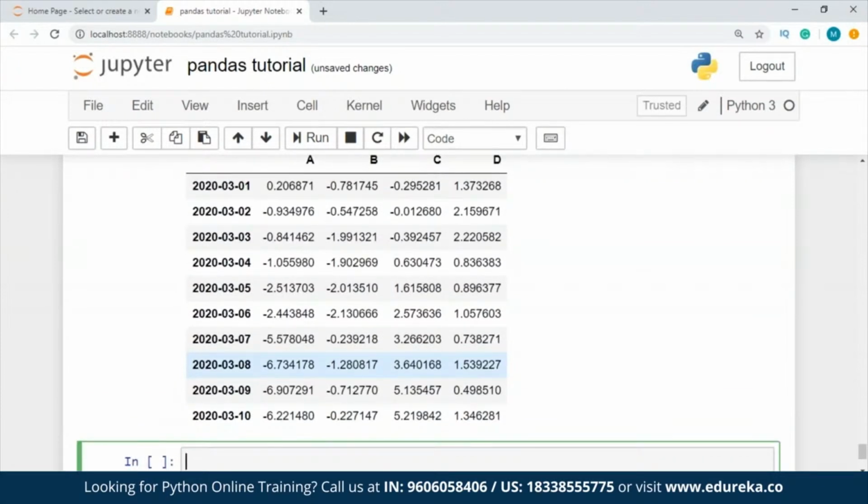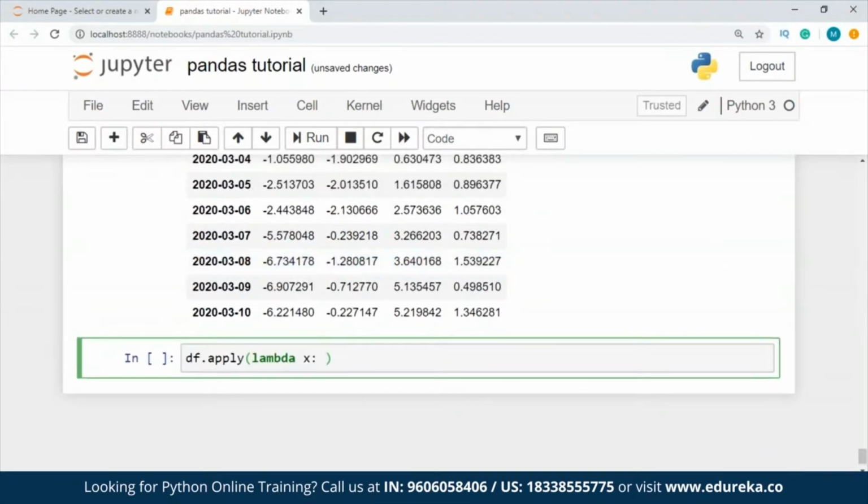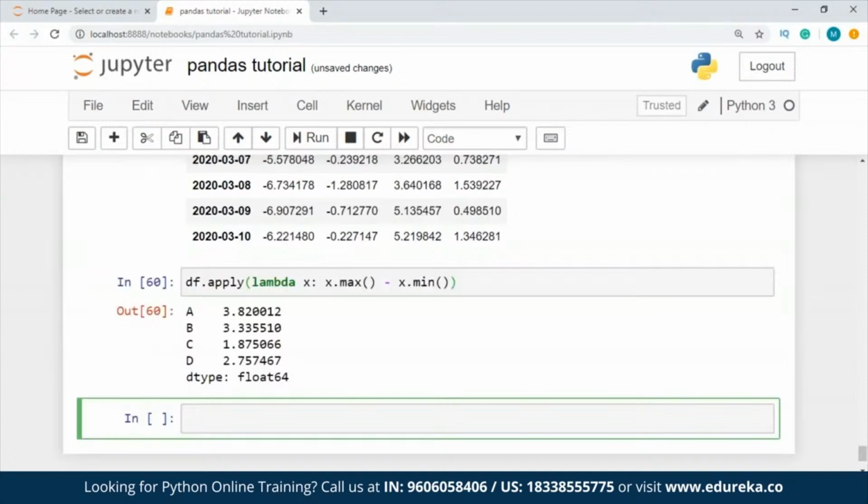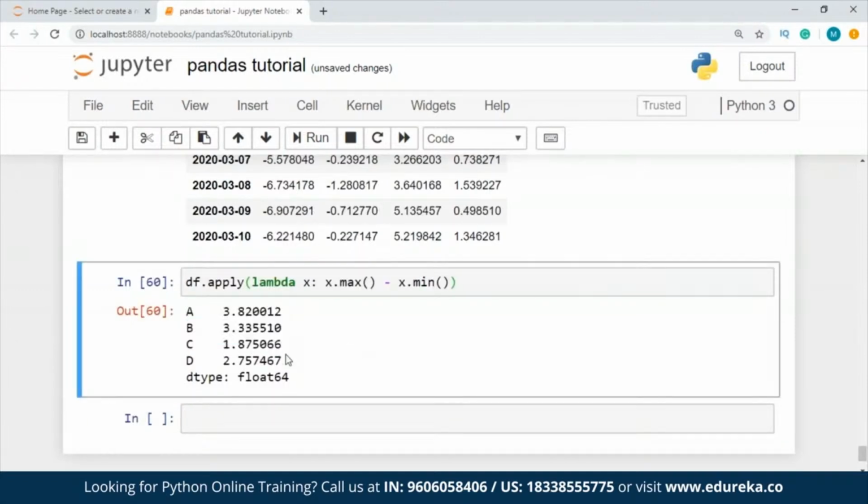So this is how it works. Now let's apply a few more functions, guys. So I'll write lambda x. So we are talking about lambda functions here. I'm sure most of you must be aware of the lambda functions that we have in Python. If you don't have any prior knowledge of lambda functions, guys, there is a full tutorial on how lambda functions work in Python. So this is how we applied a lambda function to get the subtraction between the x max and x minimum. All right. For all the columns, we have the subtraction between all these values. So this is how we apply functions to our data, guys.